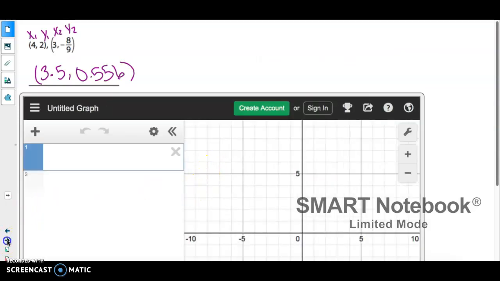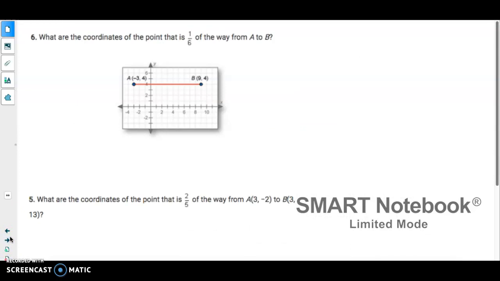Okay. So then the next type of problems that you're going to see are where you are given 2 endpoints and you're asked to find a certain fraction of the way. Okay. So for example, here we have A and B, and you can label these the same way. So this would be x1, y1, x2, y2. You don't have to label them like that, but it's easier to look at. When it's on the same straight line, it is easier to work with than when they are diagonal or not on a straight vertical or horizontal line.